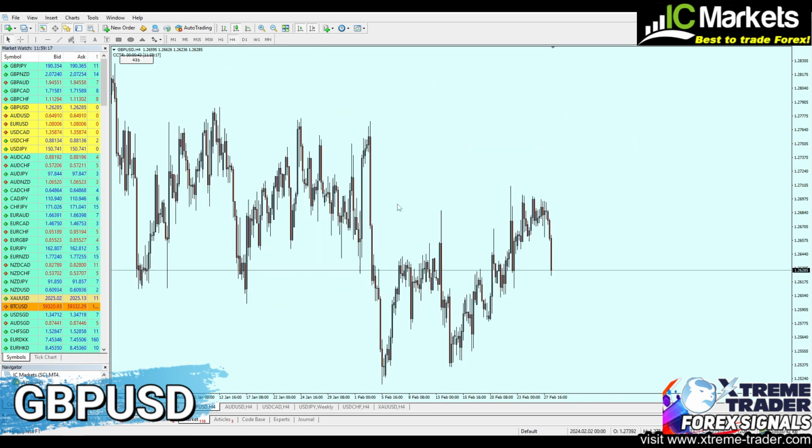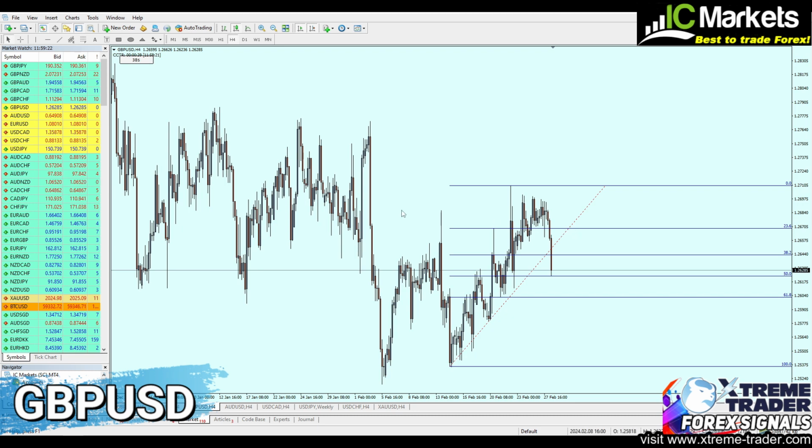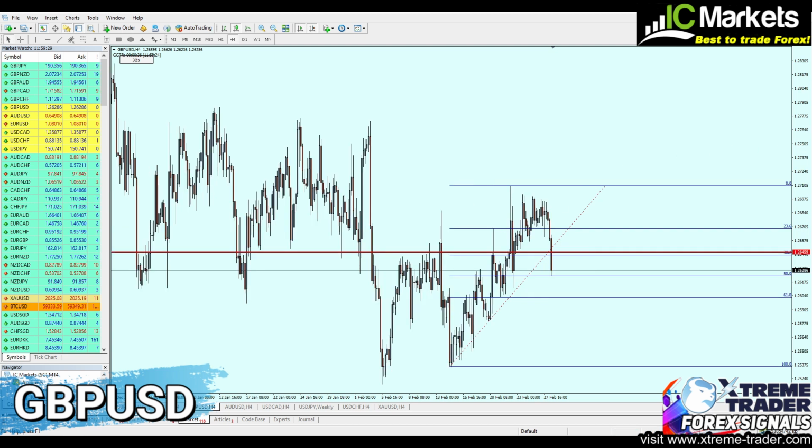Moving now to the 4-hour time frame to find our perfect entry. Again, I want to use the Fibonacci retracement to find the safest and best entries. And as you can see, it is really pointing right here at this level of a resistance at 38.2, which was in the past, of course, a broken level of a support. And right now, it's actually a real level of a resistance. I would highly recommend to sell the Pound USD after it makes another pullback for about 18 pips.